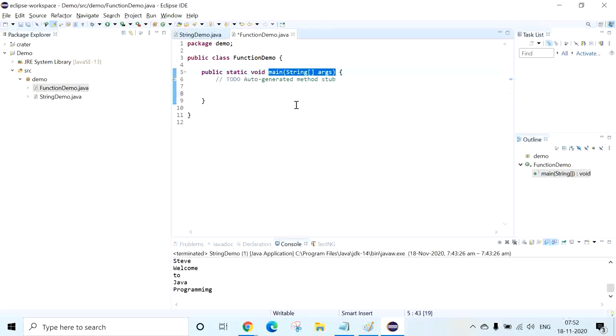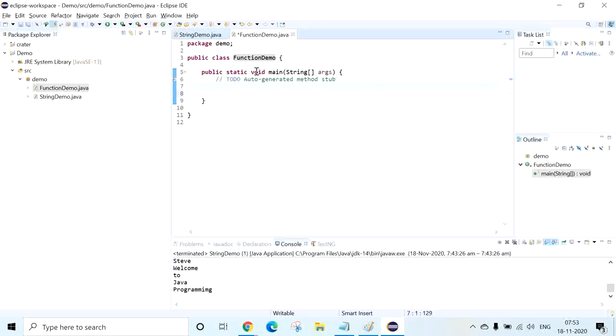So they may ask, whenever there is a method in a class, you should have an object to call it, right? Then why are we not creating an object for this main method? Because it is static. When there is a method called static, no need to create an object for the class. That is what the main method is, static.